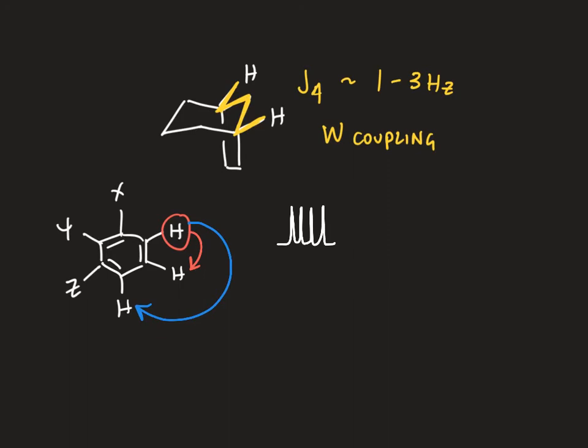The small coupling would be the meta one, and the larger coupling would be the ortho one that we see in that case. And we can go through all of these that way. For example, if we look at this guy, its relationship with this one is ortho. We might actually see a triplet in this case because the green and the red magnitudes of coupling are about the same to one another, and so that might apply the n+1 rule, or it might look that way. And so if we have the green peak, we might see something that looks like a triplet.